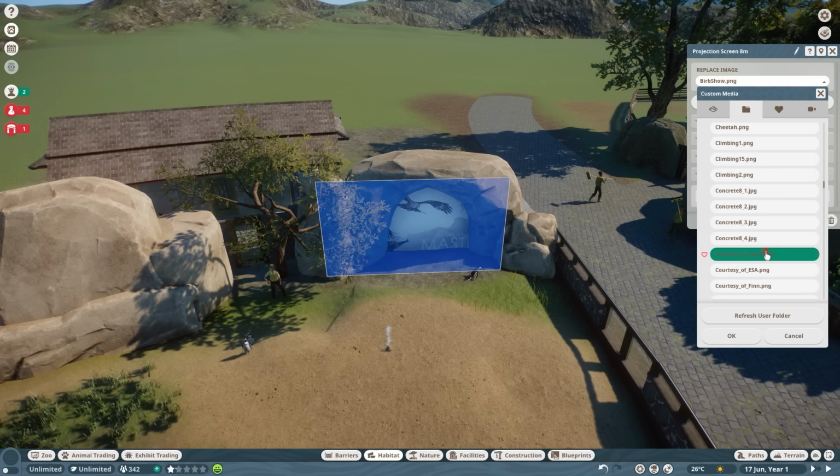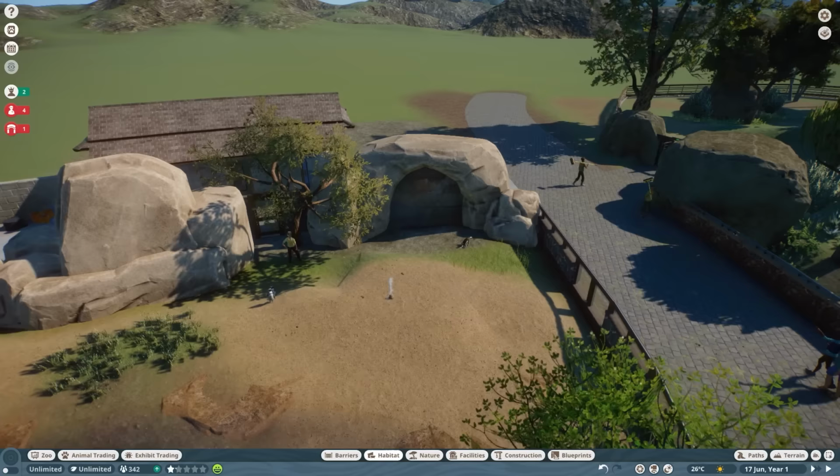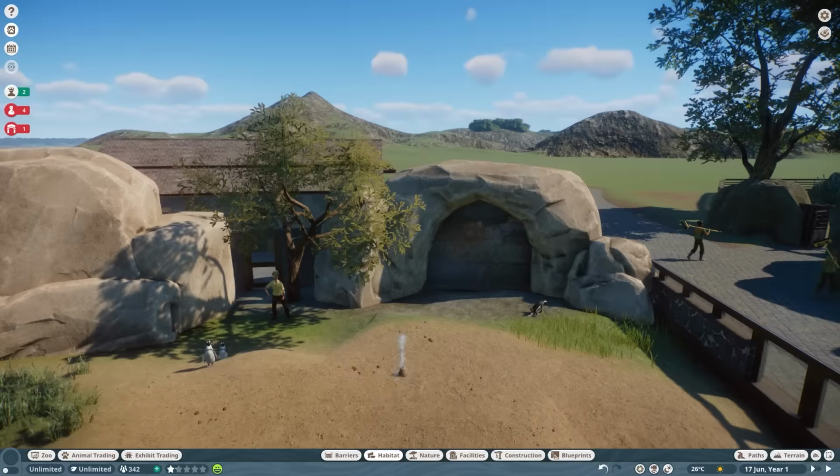Oh look at that, let's use some of the concrete ones. I think they are fair to be used over here. I think there should be some brighter ones as well. I'm gonna use this one because it has a nice texture. So I have a bajillion of these textures in here.